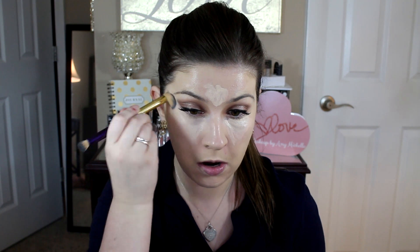Now I'm going to go in with concealer, and I'm going to make everything today Tarte products. This is the Tarte Rain Force of the Sea Aqua Sealer Concealer — I've done a first impressions, a follow-up review, and a demo on this, and I love this concealer so much. I'm going to put this in triangular shapes underneath my eyes, a little bit on my chin, underneath my mouth, and in between my eyebrows. Then with the matching brush I'll go in with the fatter side and blend that all out really quickly.